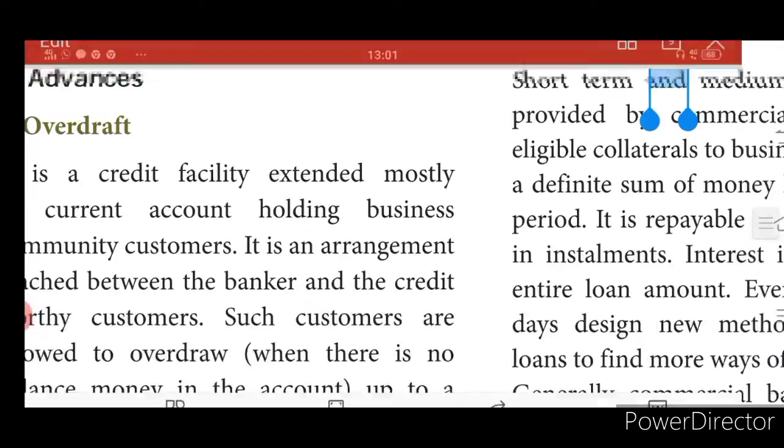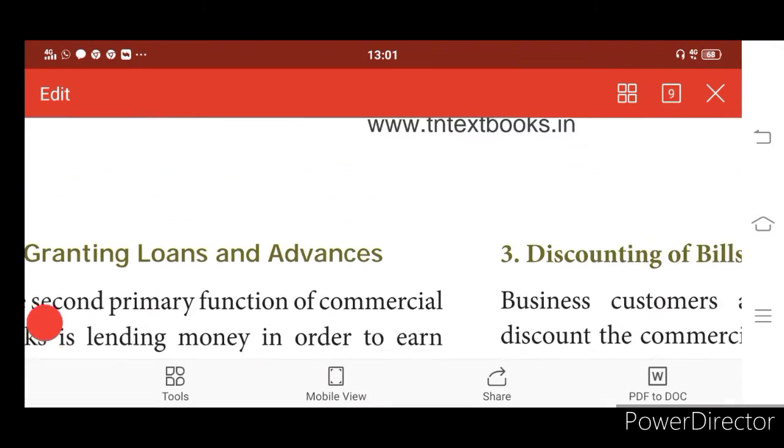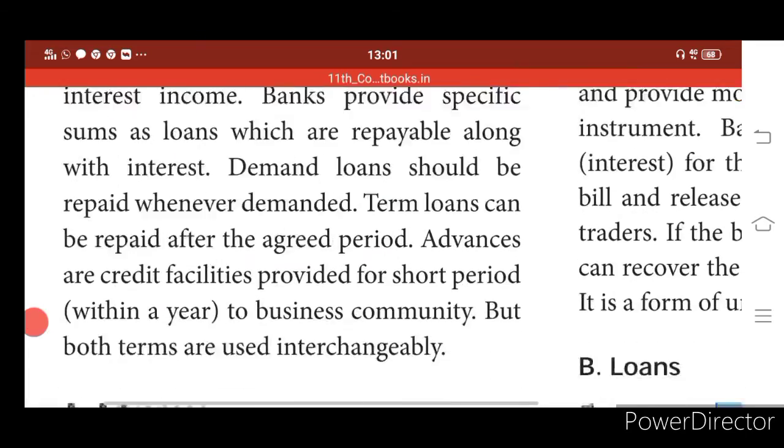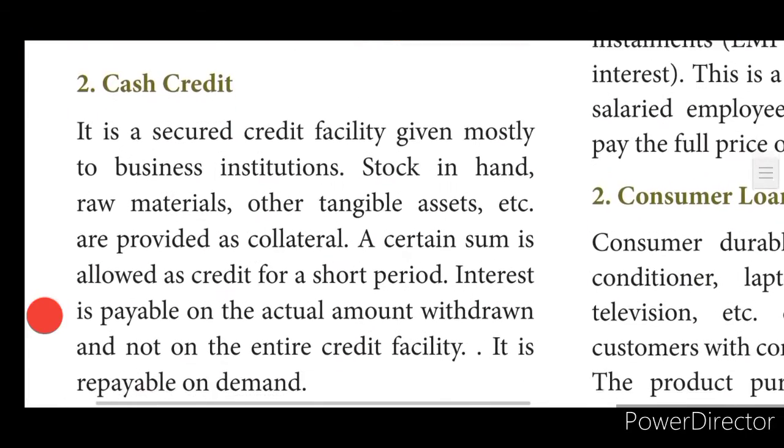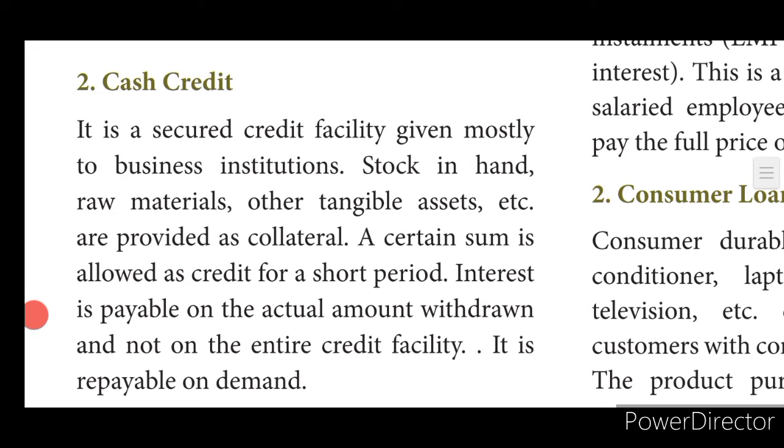I am running a business. Okay, suppose I run one business. Immediately some problem has arisen in my business where I am not able to get my money back. But I need to run my business. So what will I do at that time? I need some credit. If I go to a money lender, what will he do? He will charge me more interest. I need to pay more interest to him.